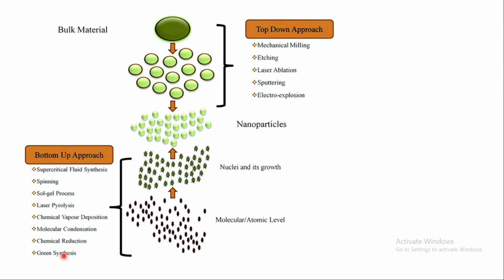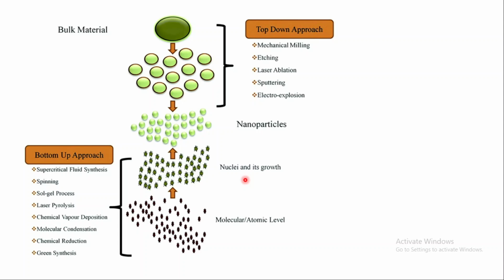Now, what is bottom up and top down approach? Since you all have answered very correctly, so I think this concept is very clear for you. But still, for generalizing it once again. So in top down approach, we always start with the bulk material, and the bulk material is then broken down into the size of nanoparticles through whatever approaches. There are many approaches such as laser ablation, sputtering, electro explosion, mechanical milling and all this. While bottom up approach, so top down, the terminology itself says we come from the top to the down. So the down size is the nanomaterial and we start from the bulk material, right?